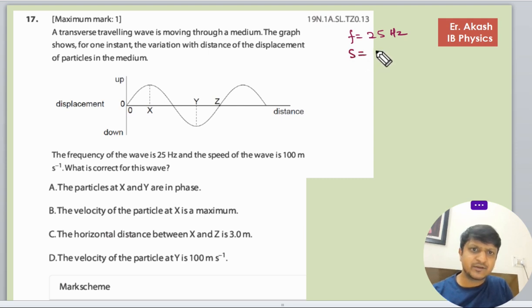The speed of the wave is 100 meters per second, so the speed is given as v = 100 m/s. What is correct for this thing? So this is a displacement and distance graph, it means that this graph is of a wave and particle is shown on the displacement distance graph.